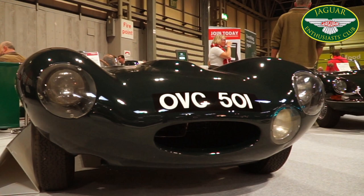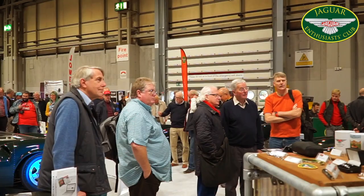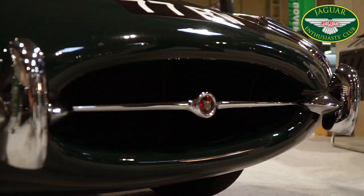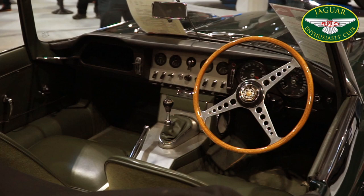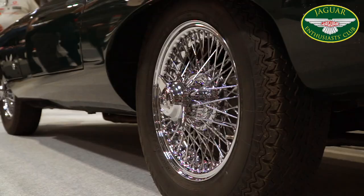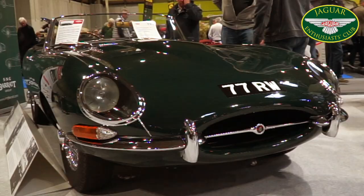In March 1961, an icon was launched at the Geneva Motor Show — the Jaguar E-Type. This car is the subject of one of Norman's most famous stories. Norman drove it out to Geneva from Coventry non-stop through the night to satisfy the unprecedented demand for press drives at the Motor Show launch. The epic trip saw him embark on a 12-hour overnight endurance run, making it in time for the launch at 10 a.m. the next morning.